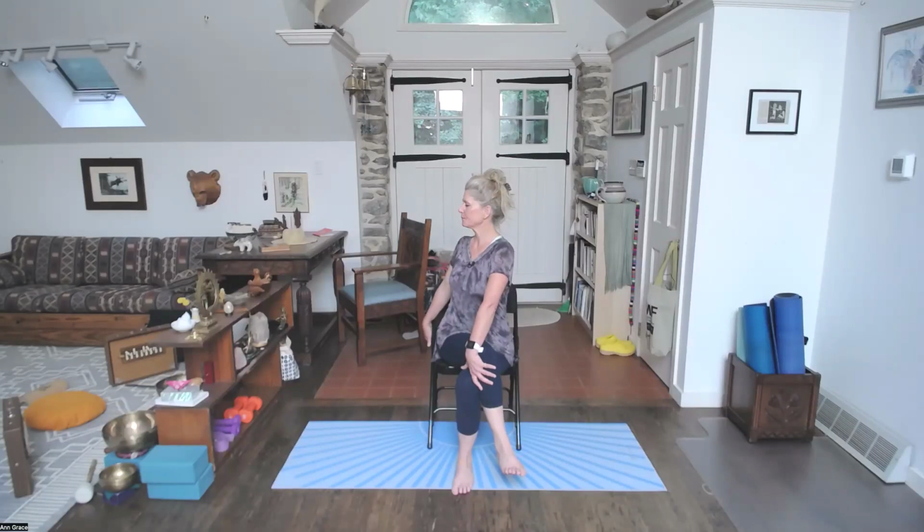Coming up to sit, cross the knee over, take your twist to the left, peeking over that left shoulder as you squeeze the core muscles along the spine. Maybe it's a very gentle twist for you today. And then we're coming back to center, making any other movements the body's asking for, imagining gold stars raining down on us for taking such good care of ourselves today.